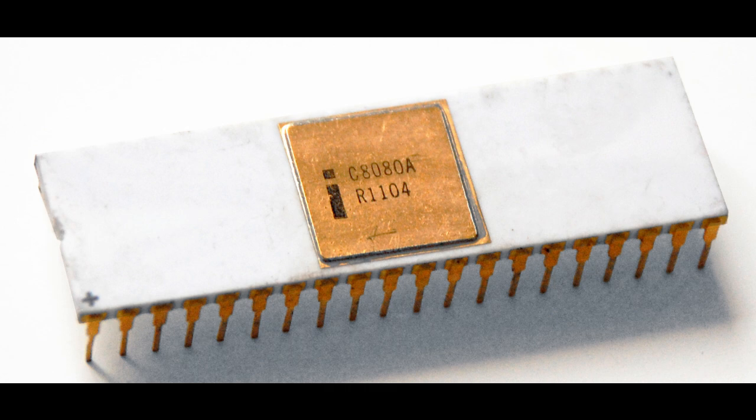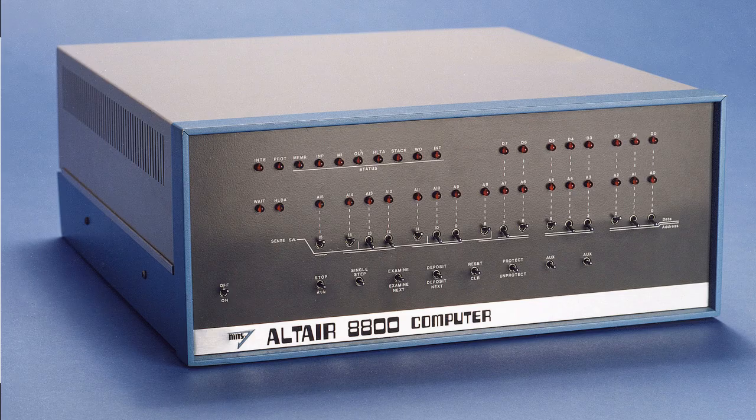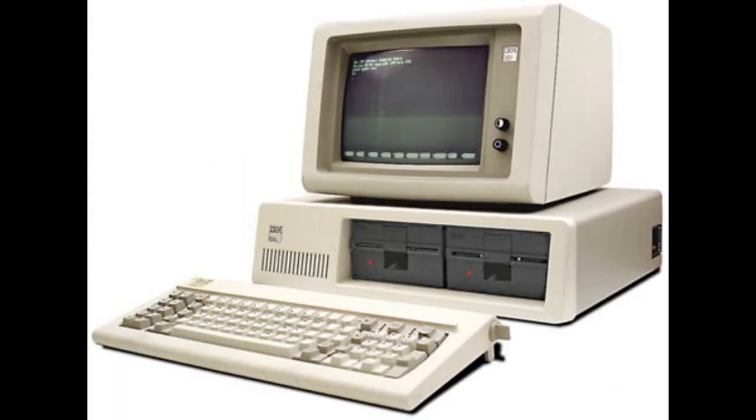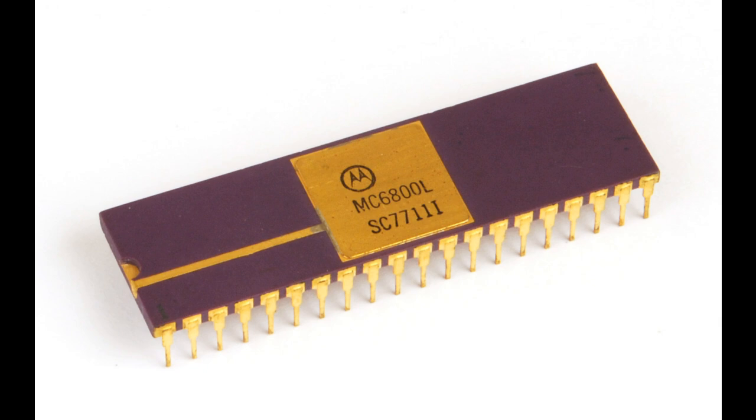It could access 64K of memory with its separate 16-bit address bus, consisted of 6,000 transistors, and ran at 2 MHz, but sold for a premium, $150 at the end of 1975. Nevertheless, the 8080 ended up in the heart of the Altair 8800, which launched the first personal computer revolution, and its successors, the 8086 and 8088, gave us the behemoth known as the IBM PC, which we've been stuck with ever since.